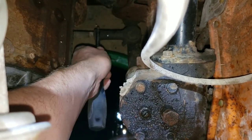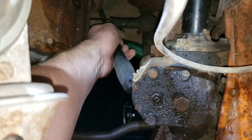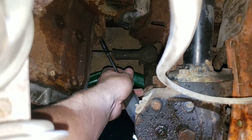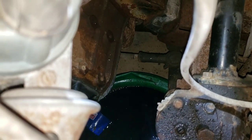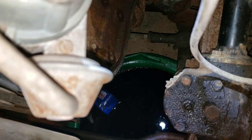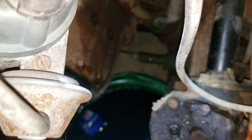That thing right there. I need to take my center link out, because if not, your oil pan back here, right there, will hit on your center link when you're trying to pull out if you leave the engine and transmission connected. If you don't, you might be able to weasel the engine around it, but you're still going to have some troubles then.